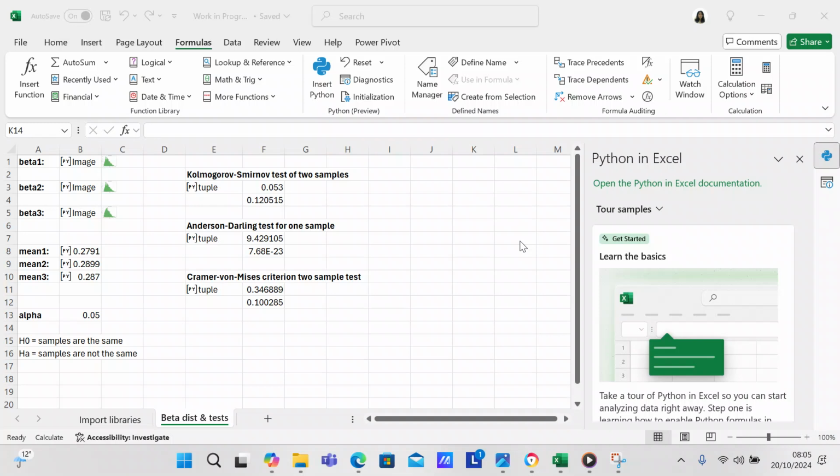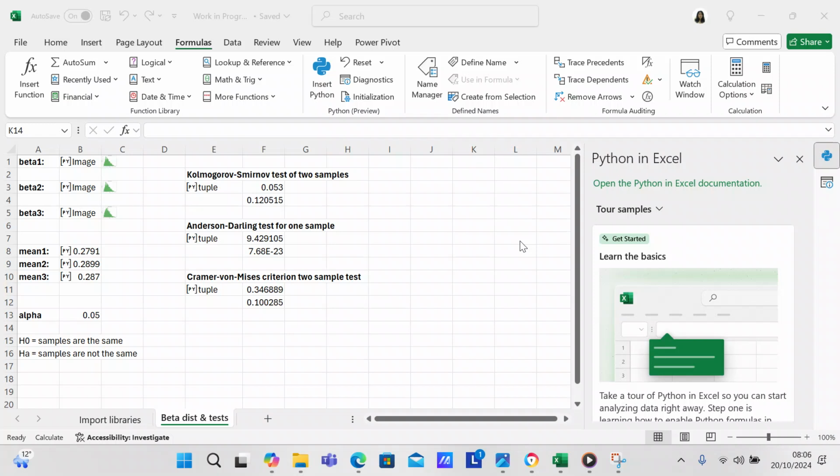So if you want to keep all of your statistical work in one spreadsheet, what I would recommend is that you create a second spreadsheet called work in progress. Whenever you're working on a spreadsheet, you move it over to the work in progress, and when you're finished, you move it back to your statistics spreadsheet. If you don't do it that way, it's going to take absolutely forever to do any work. That's one of the downfalls of Python.